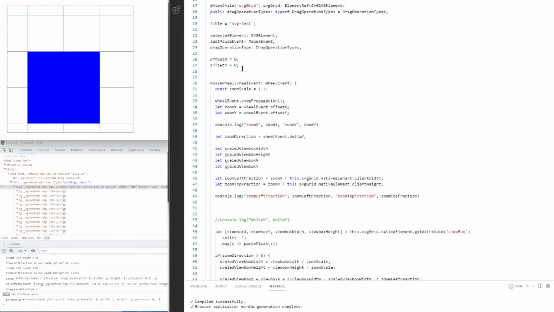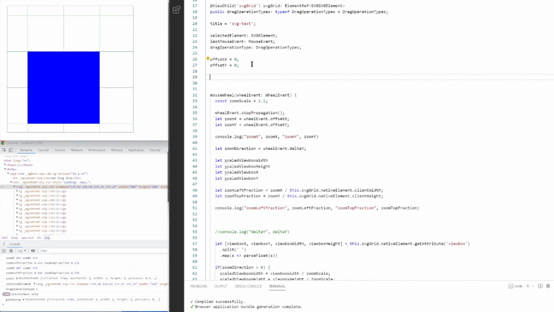So the easiest way to do that is really just to create a class level variable to keep track of that. And I'm going to call that current view box to SVG ratio, and I'm going to set it to 1 because, sorry, the view box is the same size as the actual SVG when we start off.